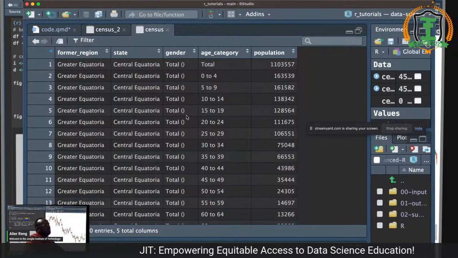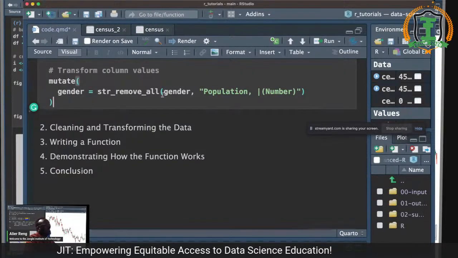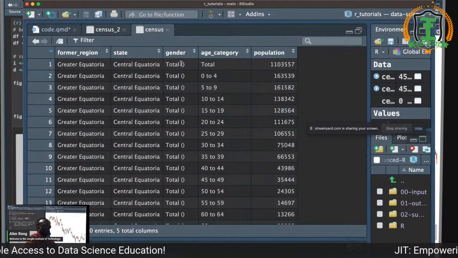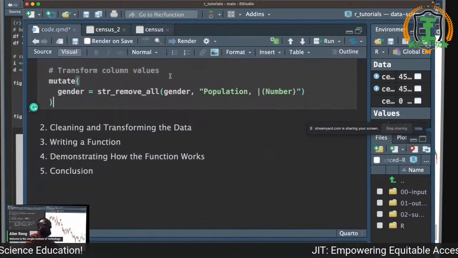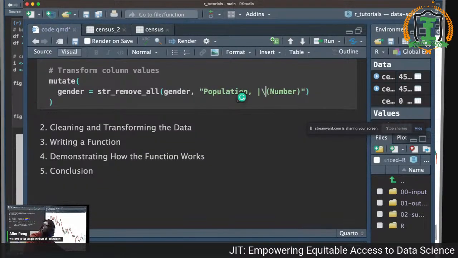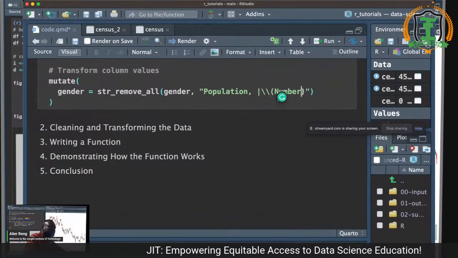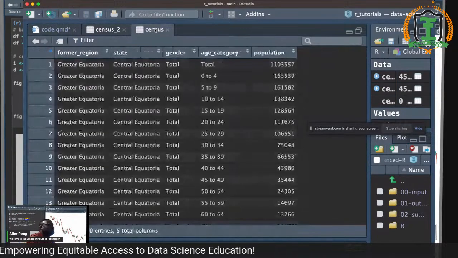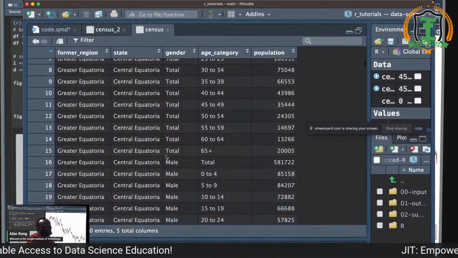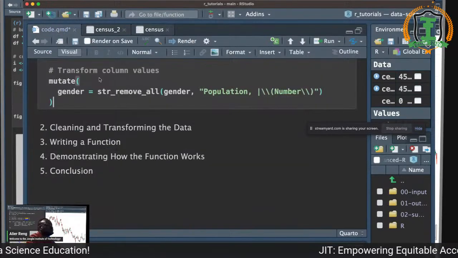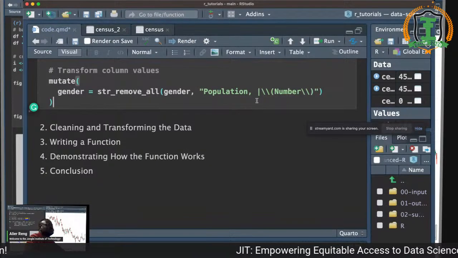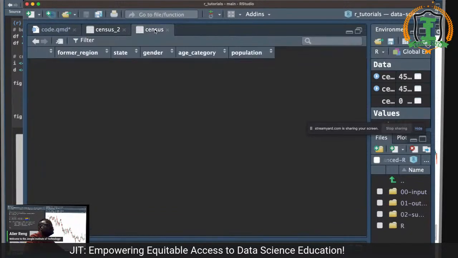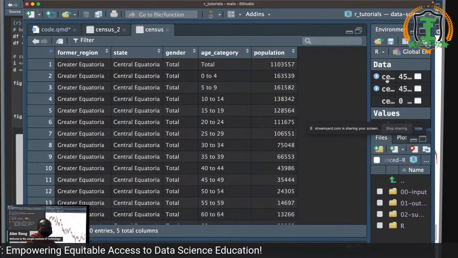Okay, so I got rid of that, but now there is this here. So what we can do is add this, and that got rid of it. And what about if we add a space? Okay.